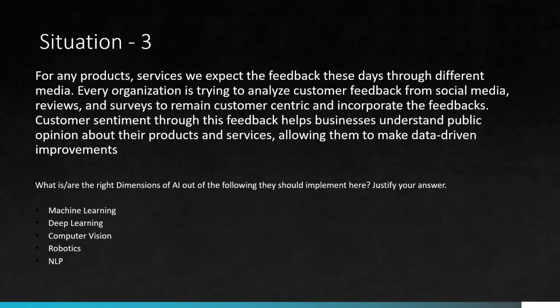So which of these are mostly used, or not used at all? Machine learning is being used here, because the more data that is fed in from different aspects of social media, the more the system learns about customer sentiments. Correct. But in this case NLP is also the most important one, because it can understand. Of course, machine learning and deep learning will always be there.